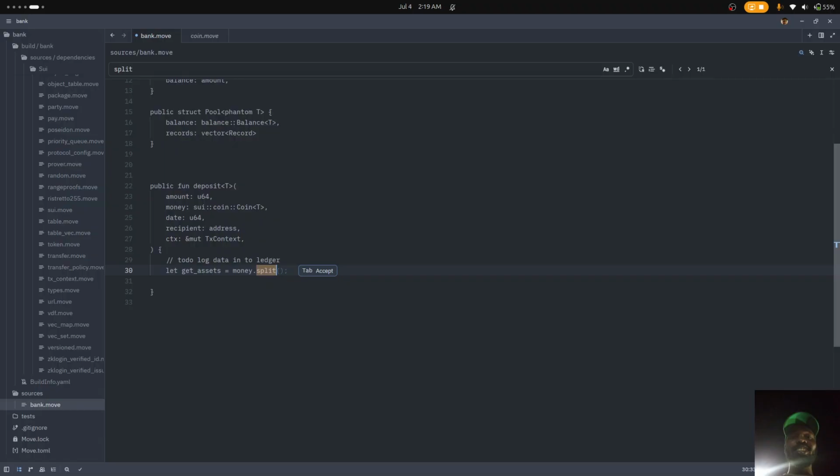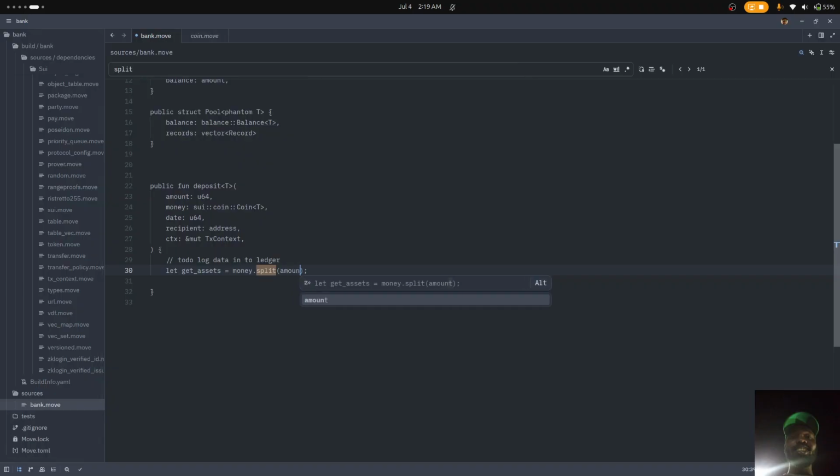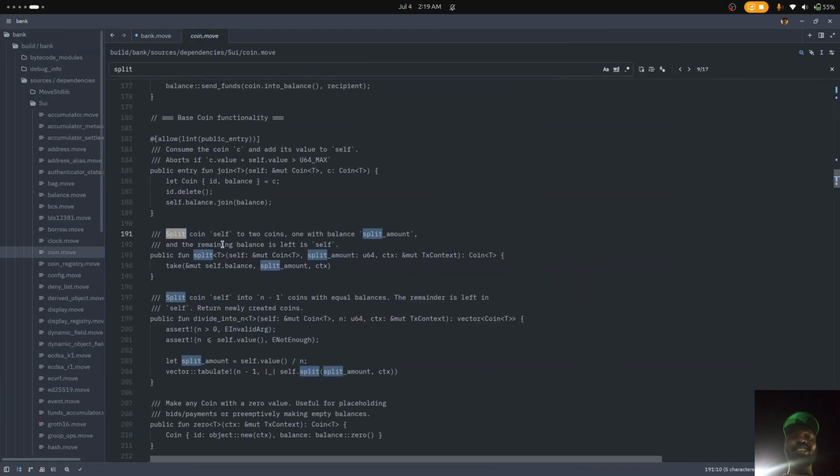So you can call the split this way, passing the amount and CTX.